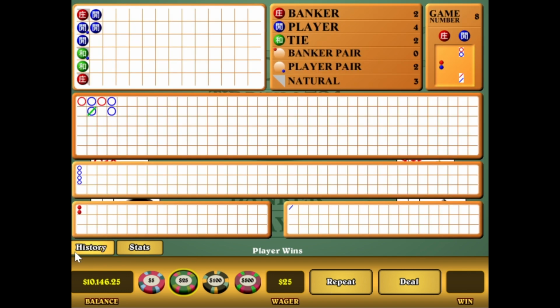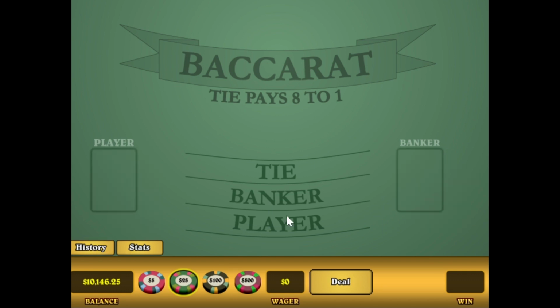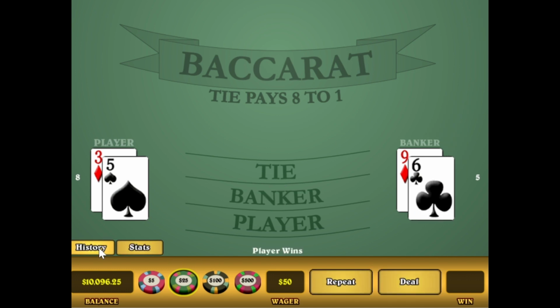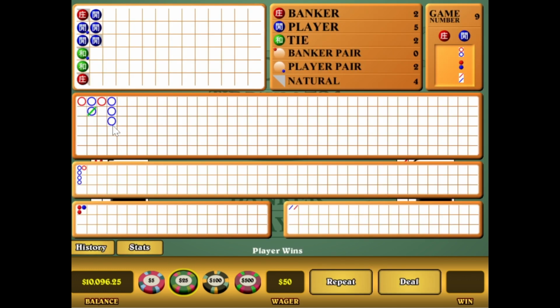Okay, so if you look at this board right now, we haven't had anything drop 3 times. So we're going to take a chance and go with banker again here, but I'm going to go to $50. Okay, so we got our first one that dropped. There are 2 ways that we can do this one. We can take this hand off where we don't bet here, or if we are going to bet, we would have to go with player, which is the winner.